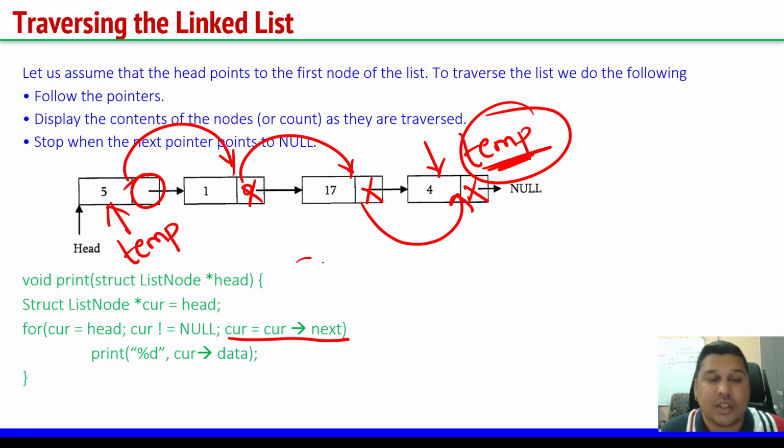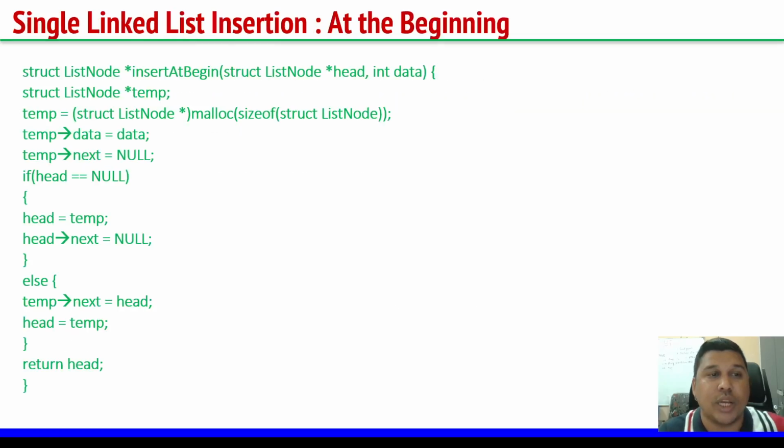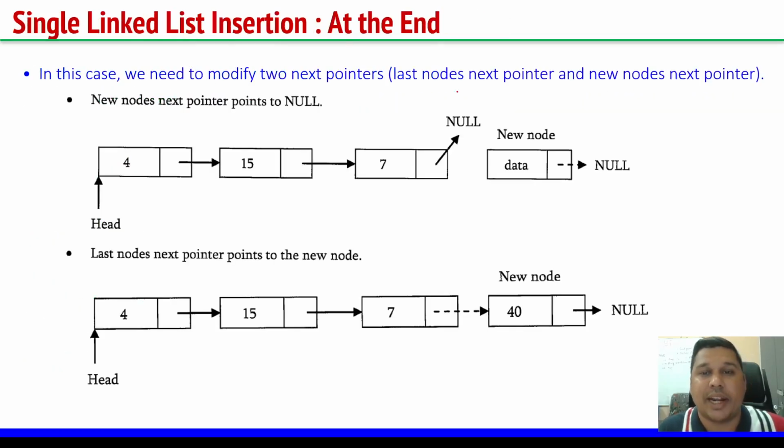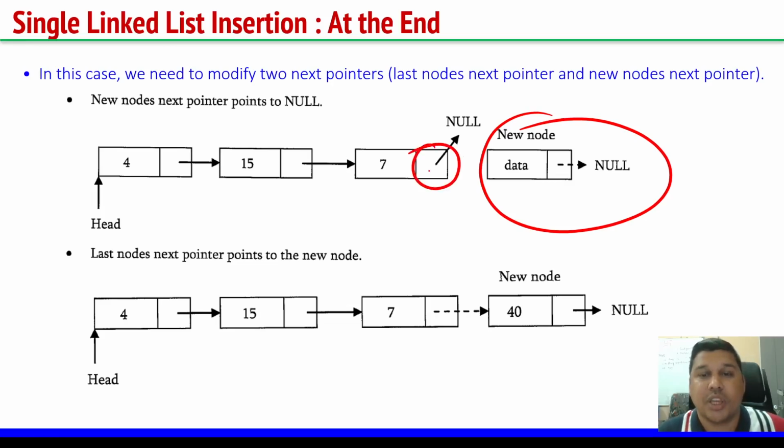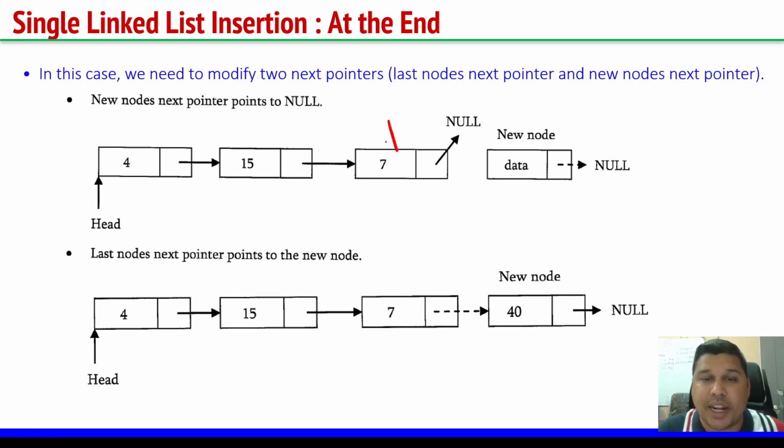Using this code, you have to traverse the entire list and reach the end of the list. Same thing we have to do here as well. When you are inserting an element at the end, first you should write the statements required to create the new node. Once this is done, you traverse through the list and reach the end. Once you reach the end, your temporary will be pointing here. What is the only command we have to do? Temp next is null for now.